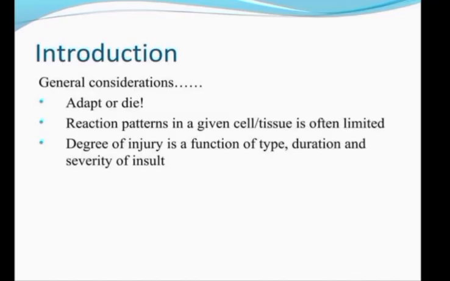The human body is made up of cells, which are the basic structural and functional units of life. Cells combine and form tissues, tissues form an organ, and organs work together as an organ system. Mostly, cell injury refers to the damage or stress experienced by a cell due to alteration in its internal or external environment.